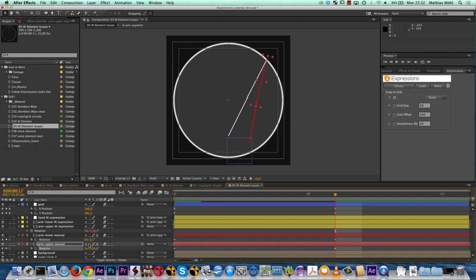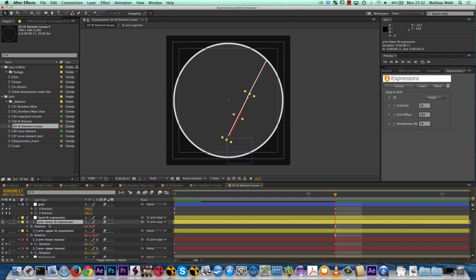I just want to enter the exact value that I have here on my expression to be sure I have exactly the same value, 118.4, like this. Okay, and then the other arm, let me just look up the rotation value from here. It's minus on this keyboard. Okay, I think it doesn't matter to really get it.